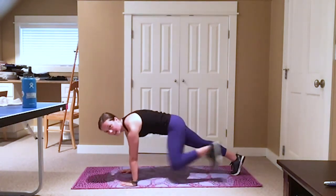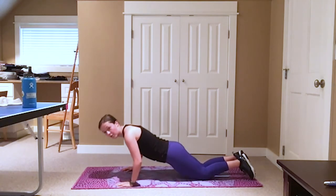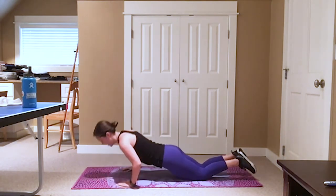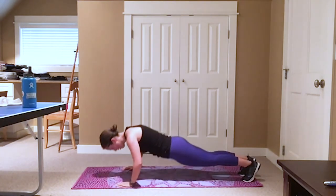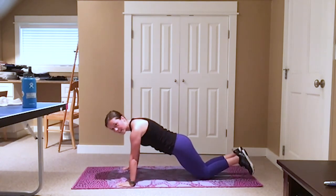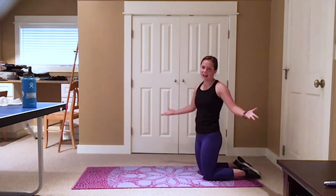Here in plank, knees on the ground to start if you'd like, going down for a push-up. Our chest should reach about a fist's height above the mat, glutes should be squeezed, belly button's towards spine, keeping that neutral spine. If this is easy for you, let's make it a little bit more difficult. Coming up to our toes. If this is a challenge right here, let's stay right there. Awesome. That's our first set of push-ups done.